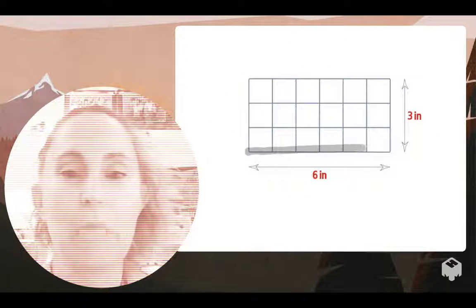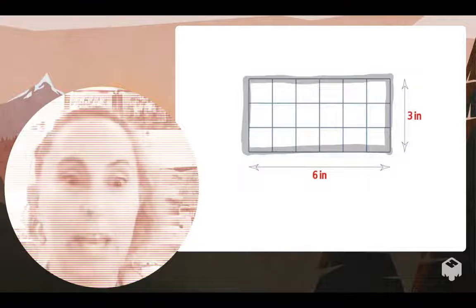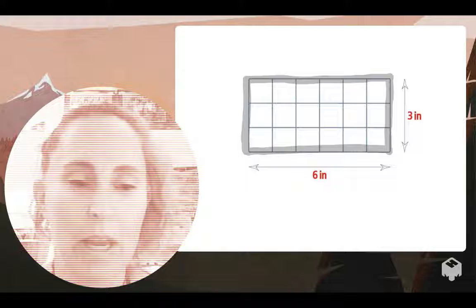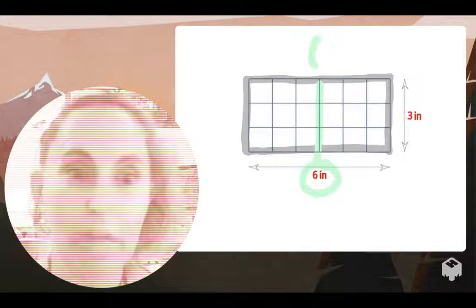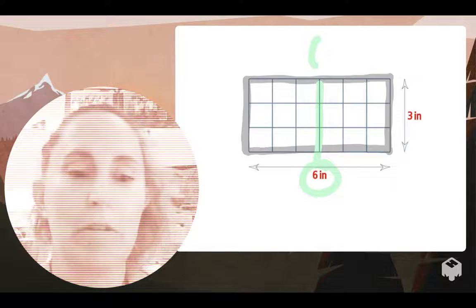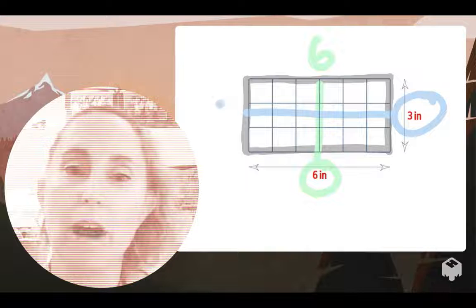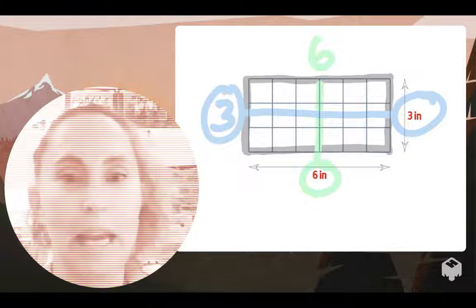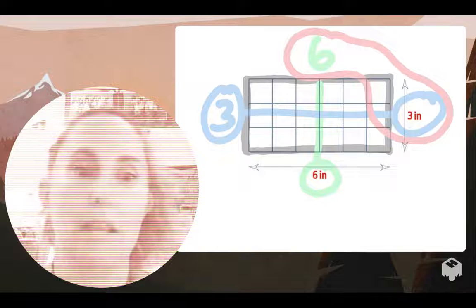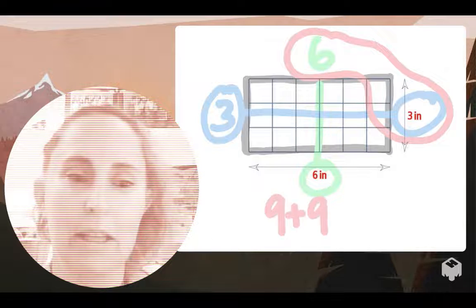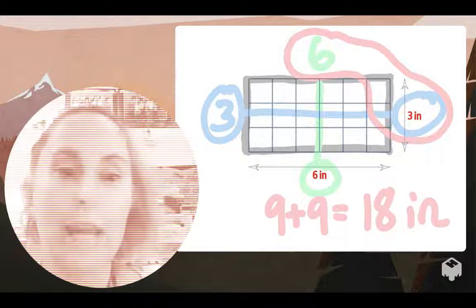If we wanted to find perimeter of a shape, we would be finding the length around the edge or rim of a shape. And we would do that by adding up all the sides together. I only have two of them labeled here, but I know in a rectangle that opposite sides are congruent. And so I can fill in those missing values, and now I can add them all up. Some kids will choose to add up the length plus the width and then double it. That's called finding the semiperimeter. Or you can just add them up one at a time.